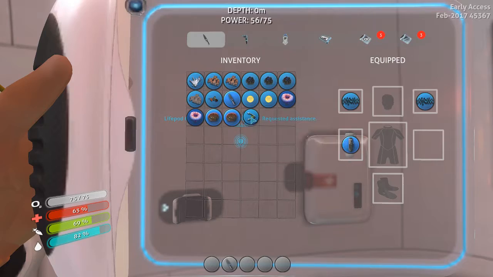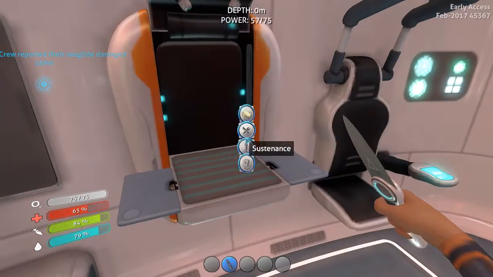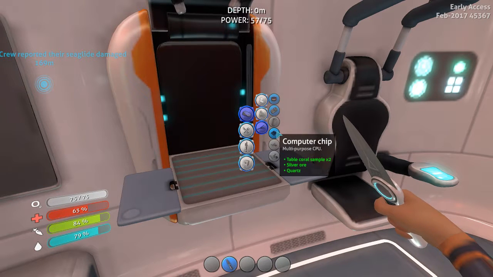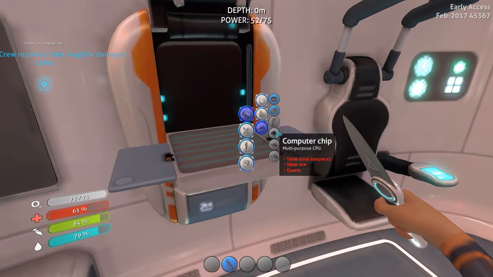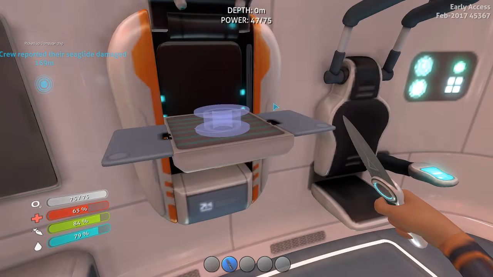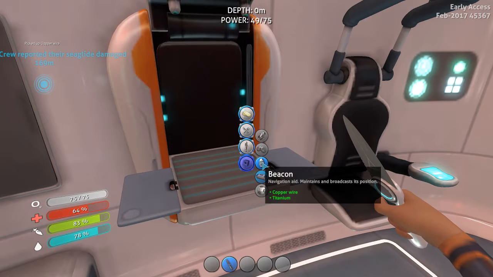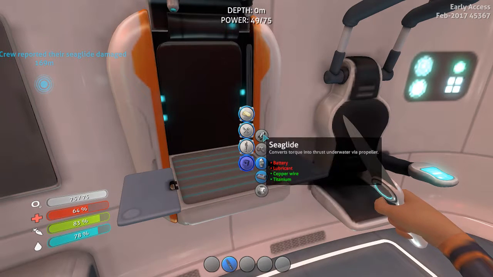Not sure I should be eating this cooked boomerang that had Kharaa. Oh well. Computer chip. I think I needed copper wire for... Didn't I want a beacon? Yes, I did. Battery and lubricant is actually all I need.